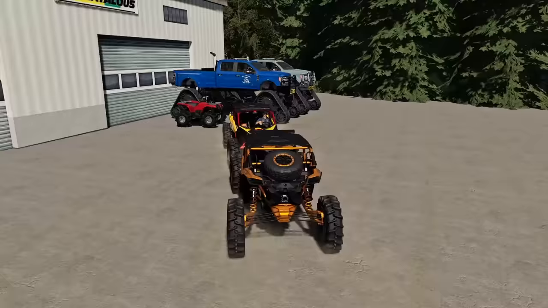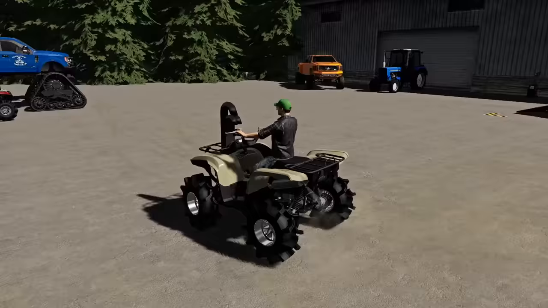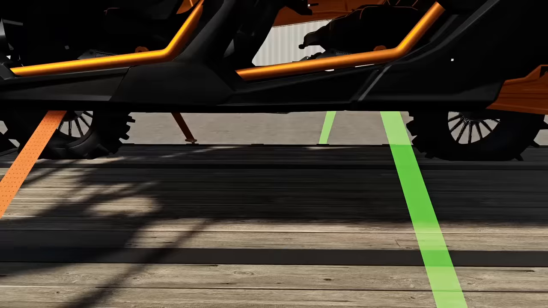Come here, boy. Okay, we'll load her up. There we go. Holy tread on this Grizzly. My gosh. Okay, we got the front one on. We'll get that strapped down. Throw three straps. We'll strap this down.